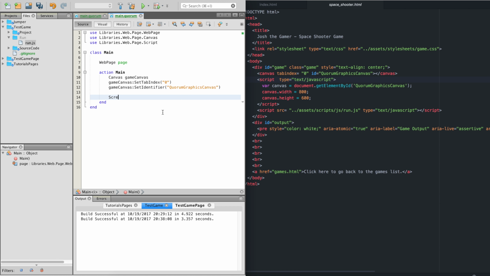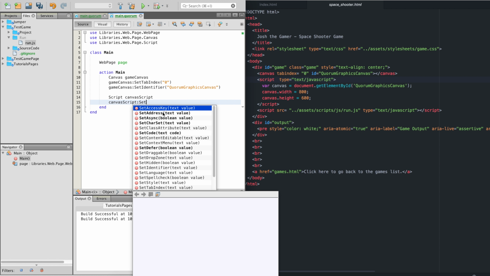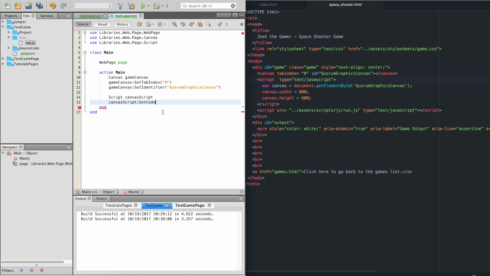Let's go ahead and create a script, canvas script. Now, we need to call the set code method of the script class. So canvas script colon set code.